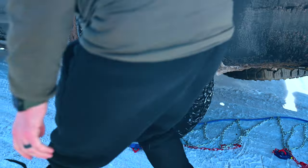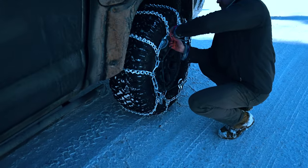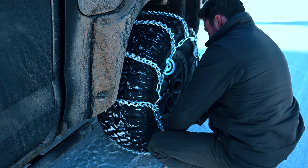You might have to drive. Yeah, you might just pull forward. Pull forward, yeah. Yeah, I'll pull forward. Mine aren't gonna be as quick.